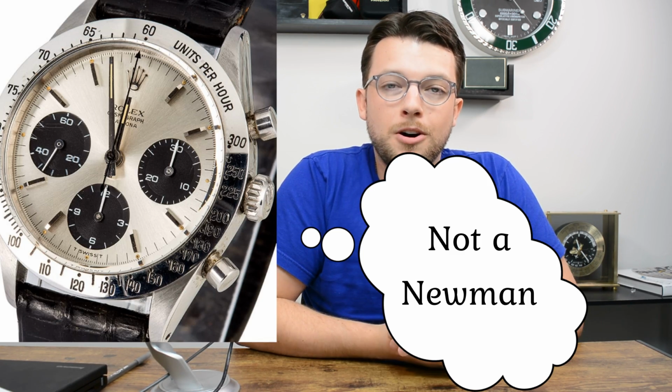Basically, what you have here is a picture of Paul Newman's Rolex Daytona, and what you see is in the subdials, it has this kind of line and then a rectangle on it. That's called an exotic dial. Now, this is what he is known for. This was a dial that no one wanted. Singer was a brand that produced dials for all kinds of manufacturers of watches and watch brands, and they produced these exotic dials primarily for Rolex, and so you can see these dials on other watches, but this is an exotic dial, and this is what Newman is known for. So if it doesn't have this type of dial, it could still be very valuable, but it's not going to get you into the millions of dollars likely, because that is what is traditionally considered a Rolex Daytona Paul Newman.